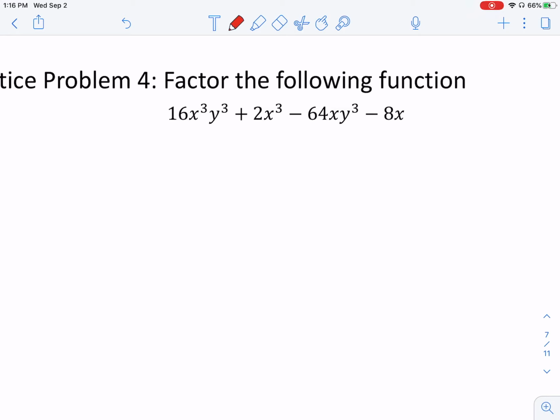So I know that when something looks a little intimidating, the very first thing I want to do is see if there's a greatest common factor. So I look across all of these numbers and I see that they're all divisible by 2. So I'm going to pull out a 2. I also then look and see that this one has x cubed, x, and x. So they all have at least one x, so that's going to be pulled out as well. Those are the only things that it has in common, so I'm going to go ahead and start factoring this. I'm going to take those things out.